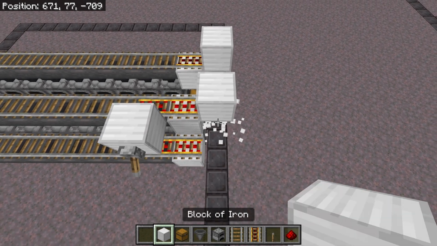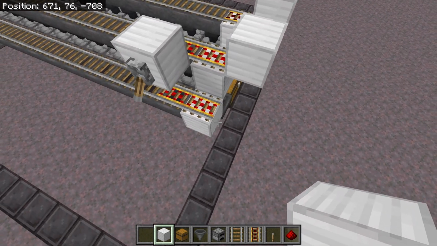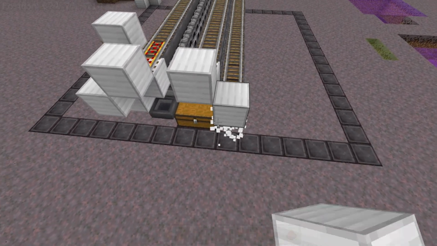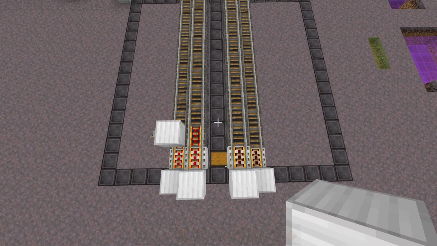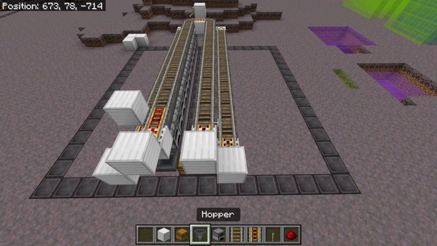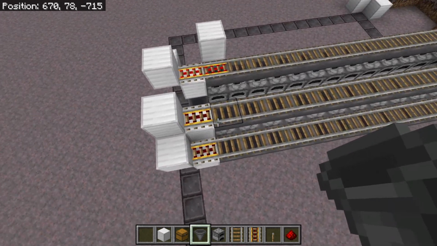And so you should end up with this right here. And we need solid blocks on the side of the other powered rails, just so that the minecart doesn't fly out of the system. And so you should have 4 powered rails on the left side, and 2 unpowered rails on the right side.